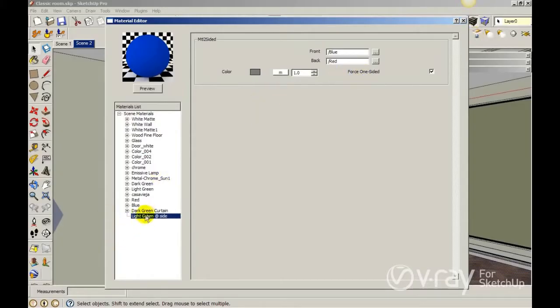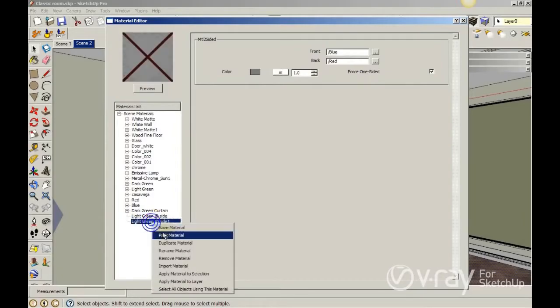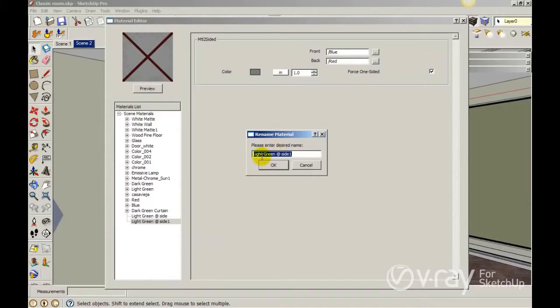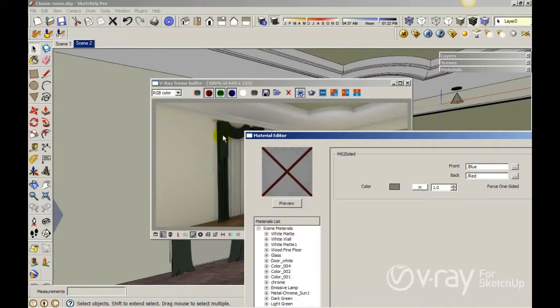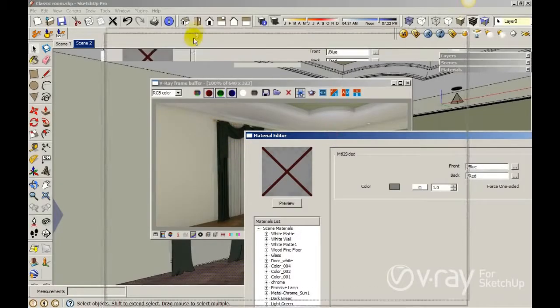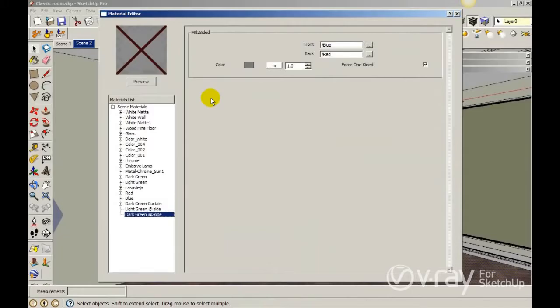And I also want to duplicate this material and rename it as dark green two side. The reason is that we have two different types of material in our curtain. We have a dark and a light one. So I want to create a two-side material for those geometries.